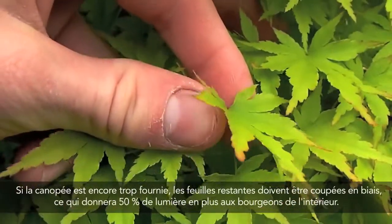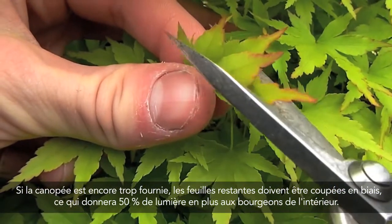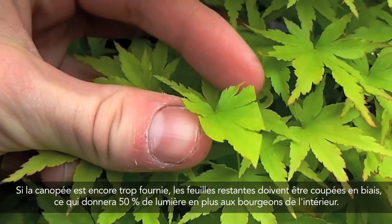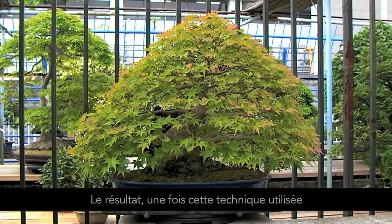If the canopy is still too full, the remaining leaves may be folded and cut on an angle, which will allow about 50% more light to reach the inner buds.